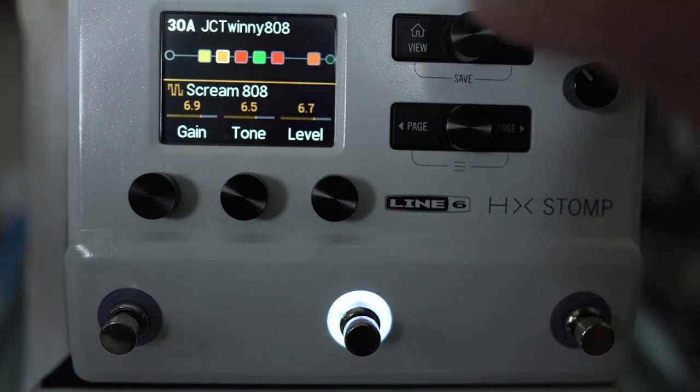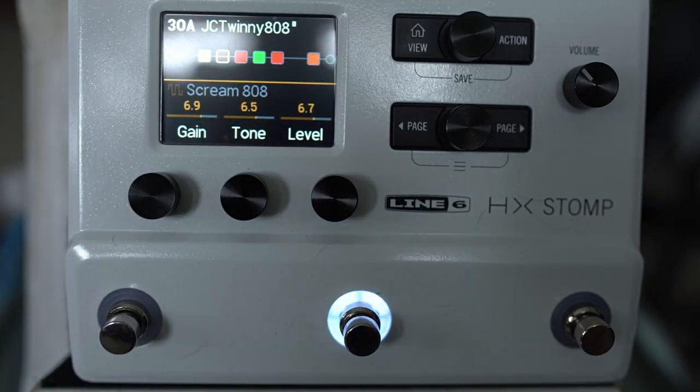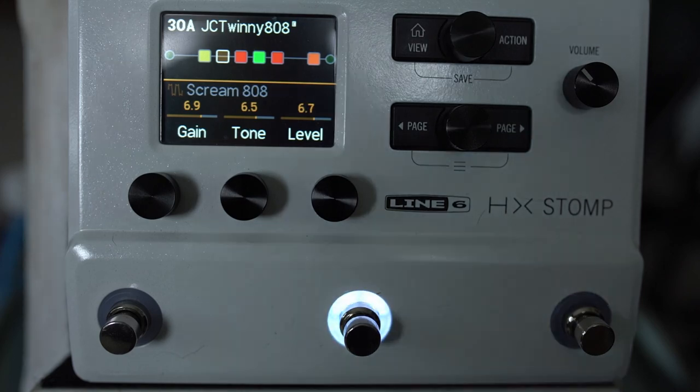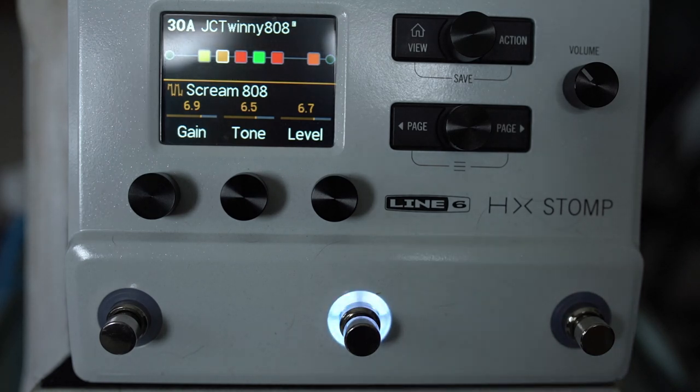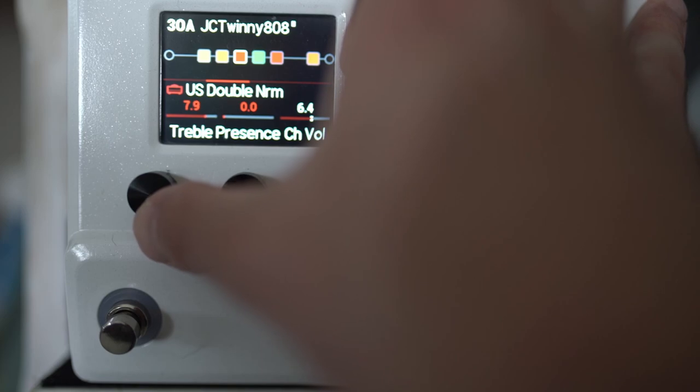So as I say, we're kind of cranking the Twin there. Without the drive, you still wouldn't have particularly... You know, it wouldn't be exactly a tone which is going to break up loads. And if I wanted to bring in a bit more brightness, I'd maybe consider this treble control.